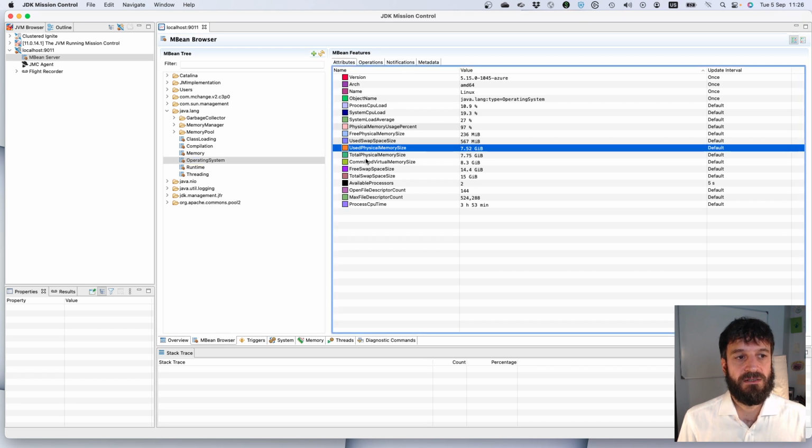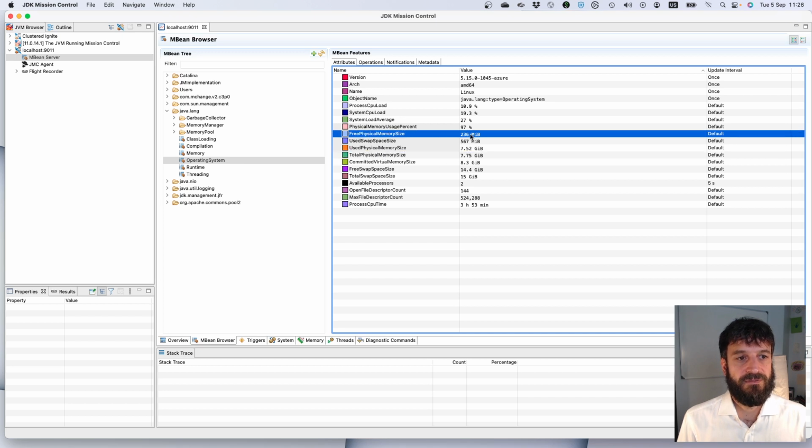A physical memory size that's used, total physical memory size, free physical memory size. Some of these things are, I would say, a little bit different because we're typically running the JVM application. We don't necessarily know what the host that we're running on, what type of resources it has. So I did try to grab some of these things that we can see beyond the walls of the particular application, to try to understand what is running on the overall host, because it can start to give us some insights without actually monitoring the host environment itself as to what's going on there. Which can guide us to whether there is some agent software that's doing updates, some antivirus, or something else that might be impacting your running applications.